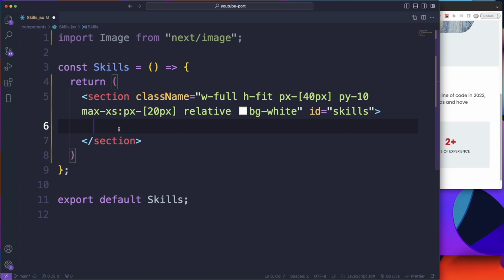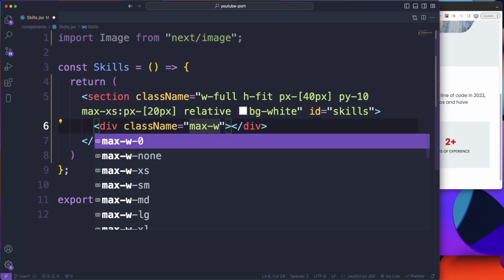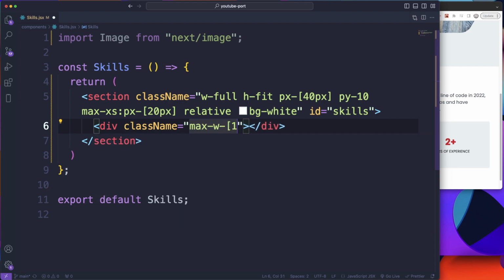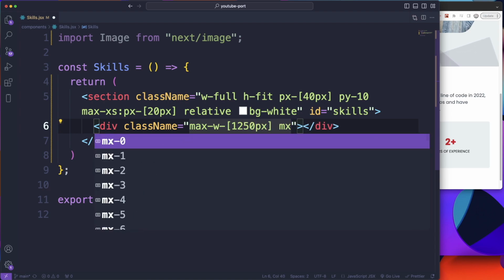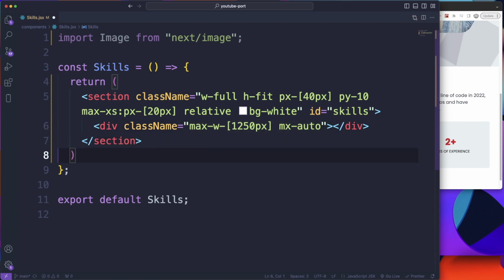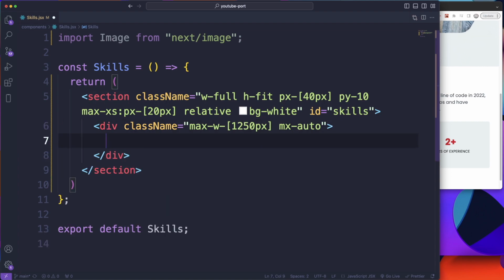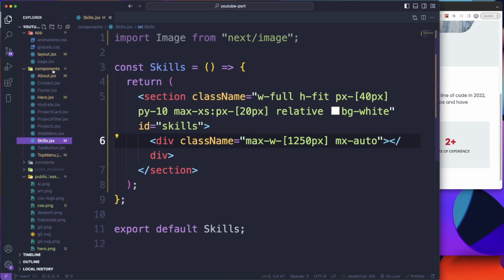All right, so skills. And now we're going to have a div. And it's going to have a class name of max width 1250 pixels and also mx auto. All right. So inside this div, we're gonna do the same exact thing we did over inside of our about section.